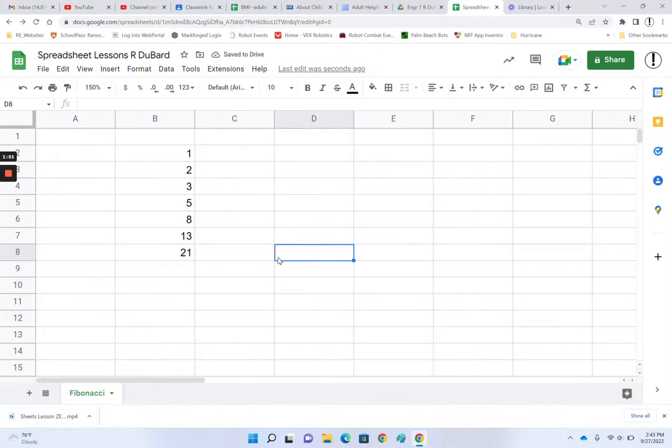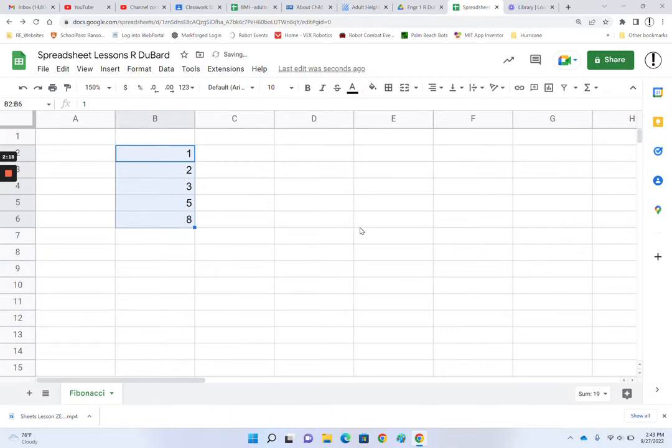Now, if you tried to get Google Sheets or Excel, a spreadsheet program, to guess this, you could even give them those first 5 numbers. And if you select all of that and pull down, it does not do a good job at all at guessing the Fibonacci sequence. It doesn't recognize this. It doesn't know what's going on. So, no use in doing that.